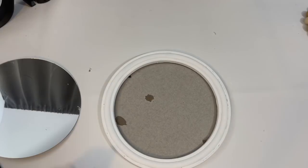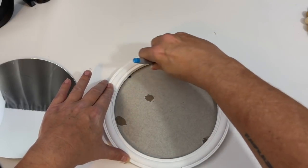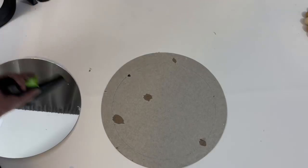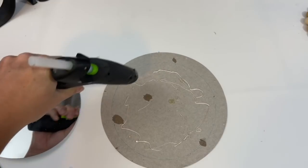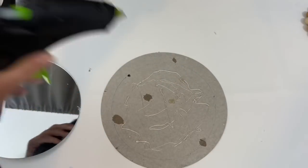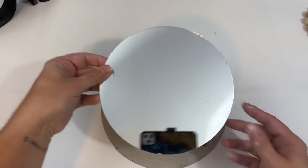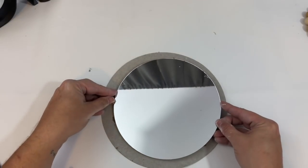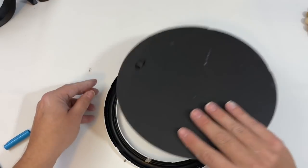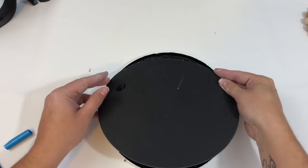For the mirror itself I wanted to make sure that my mirror was centered because when I took it off the frame it actually was not centered. So I'm going to take my pen and trace around the inner circle. I'm going to add a generous amount of hot glue and then take my mirror and glue it right back into the center, within that line I traced on the cardboard backing. After that has dried I'll simply replace it onto the backing of my mirror.